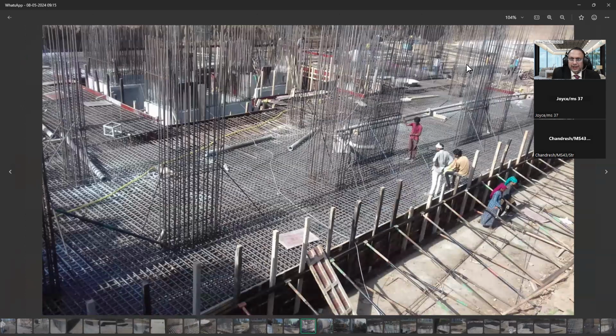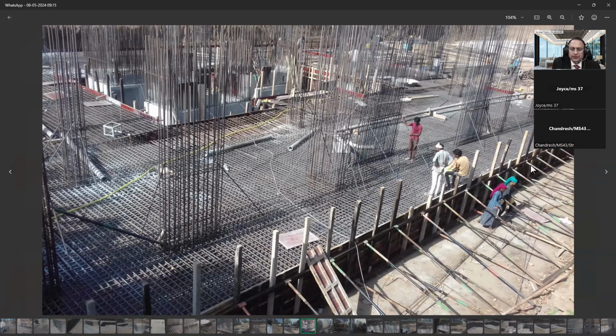See here, these people are standing on the top layer. It is a very difficult situation for this person to check the bottommost, because this raft is at least 1.325 or something like that, but here it is 2.3 meter. So in such cases, it is not possible to deal with all this.